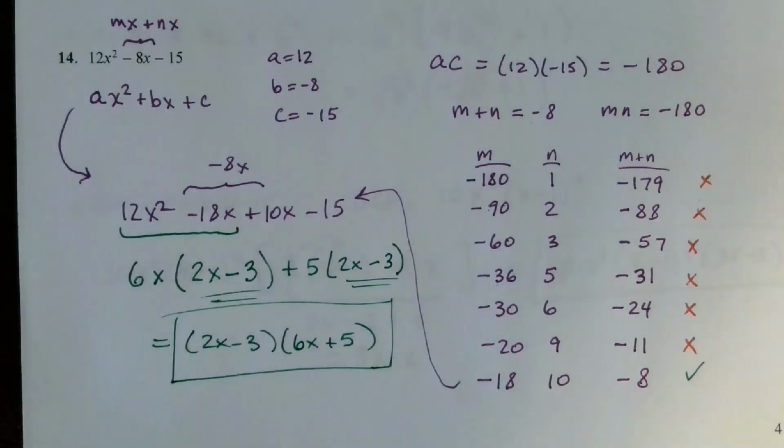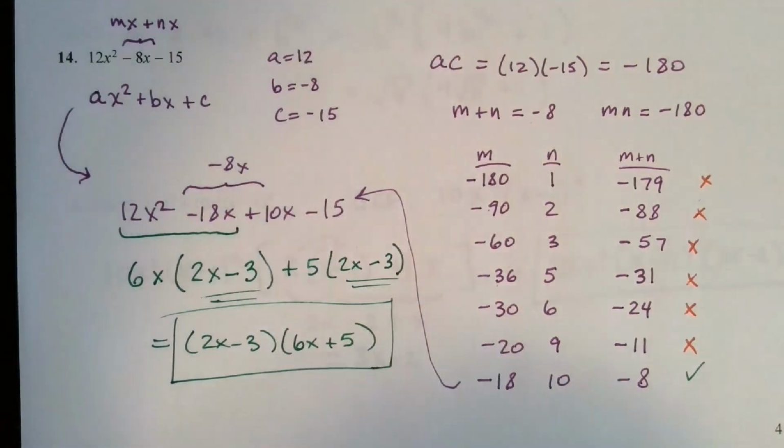So that's the AC method, sometimes called the grouping method. Again, I've shown you trial and error, I've shown you grouping, or the AC method. Use whichever one you want. If you have another way of doing it, that's fine. If you're simply using a calculator, or some program or some app, and you have no idea what you're doing on this, you really can't proceed through calculus in that manner. There are skills that you're going to have to be able to do without any calculator, without the technology. You really need to be able to factor. This is a critical skill. So work hard on it, and let me know if you have any problems.